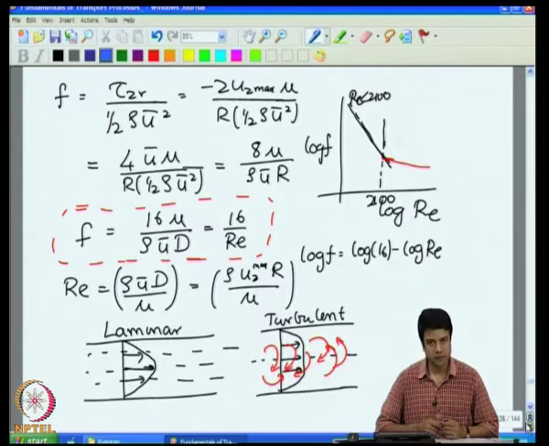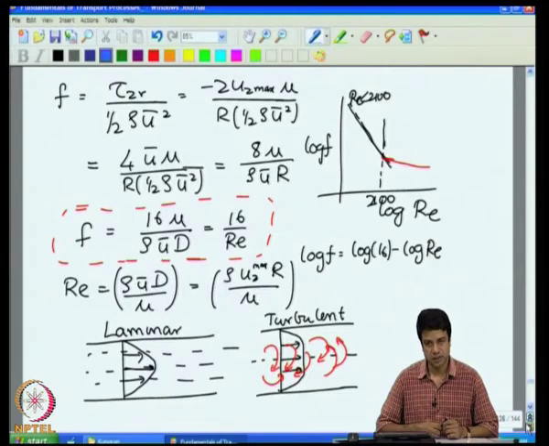And this turbulent velocity profile, as I told you, consists of large fluctuations in the velocity both in the streamwise and the cross stream direction. There are eddies, correlated parcels of moving fluid of various length scales within the flow, all the way from the large scale to a small scale called the Kolmogorov scale. And because there are these eddies, these also transfer momentum across the flow. In addition to the molecular diffusion mechanism, which transfers momentum across the flow, there is also the eddy diffusion mechanism due to parcels of fluid moving in a correlated fashion.